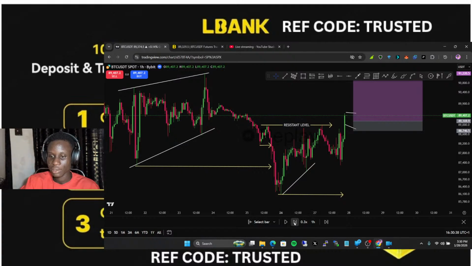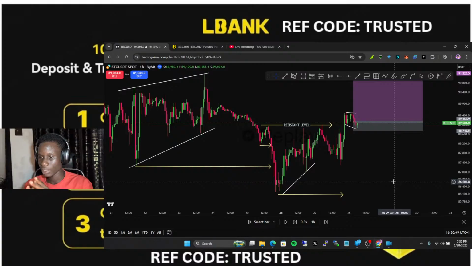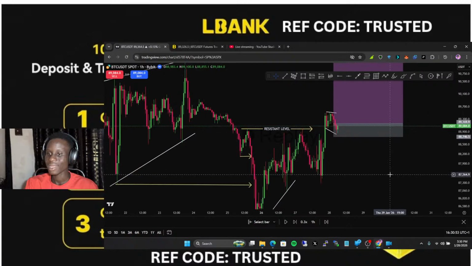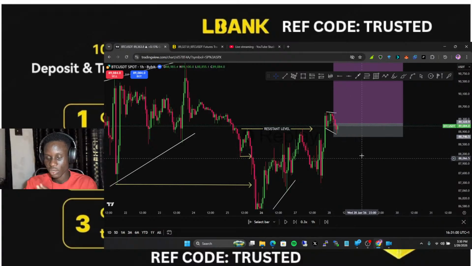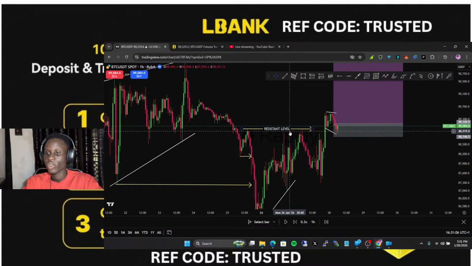So let me play that right now and let's just see how we form that continuation together. And right there you can see what we are having, because this is a bull flag to the upside, and that is a breakout entry model. So this is what a breakout entry model looks like, or retest, because now we are testing the resistance level to turn it to the support and trend to the upside. Do you all understand that?